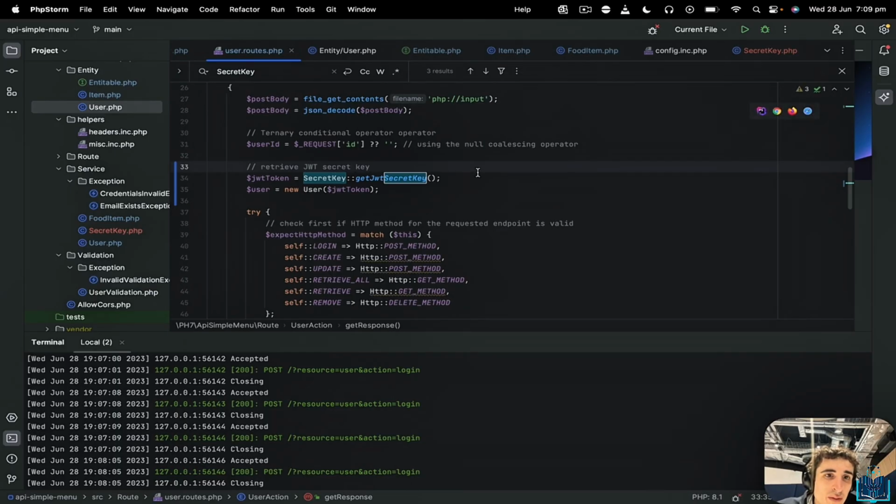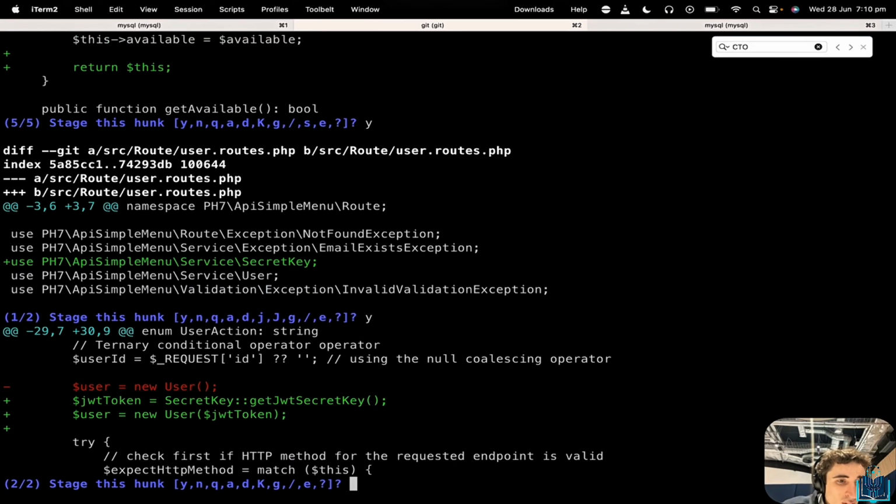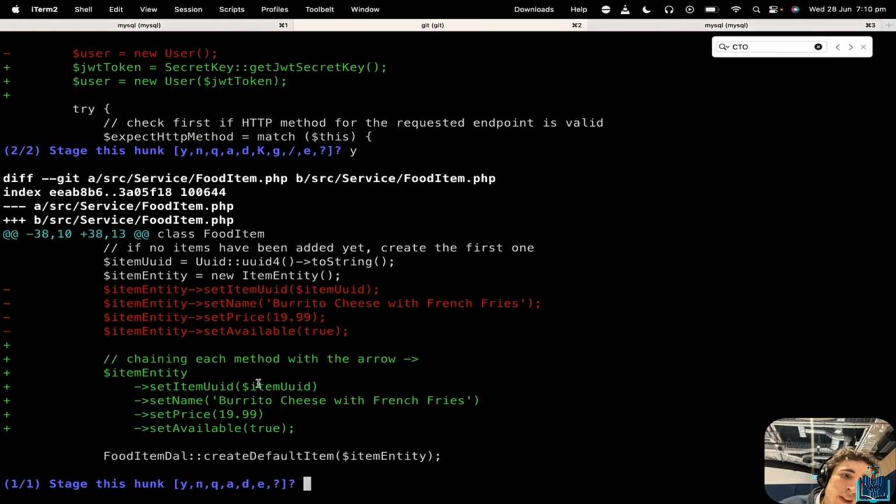Perfect. And we pass it to the user service constructor. So that's done. This is what we have done here. We pass the JWT key inside of the user service, and here we change each method.